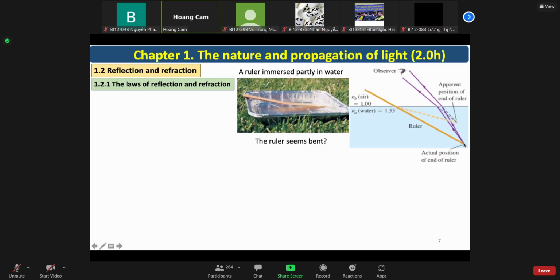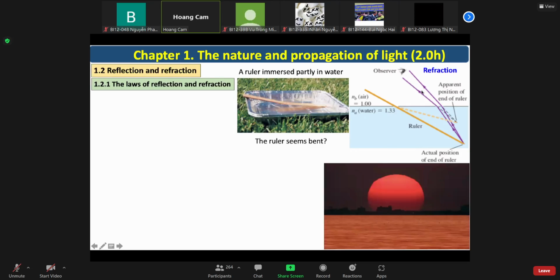Pay attention when you draw the image: you should show the direction of the light coming to our eyes. Also, you can choose these two arbitrary lines, or only one arbitrary line, and then you can also draw another incident ray which propagates perpendicular to the surface. You choose that, it will be so much easier, right? So here is what happened, due to the refraction, and then we observe that.